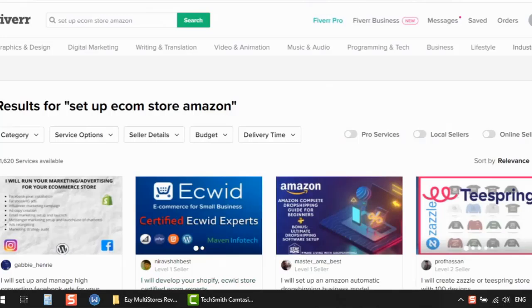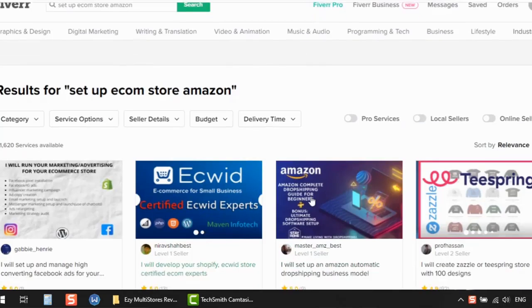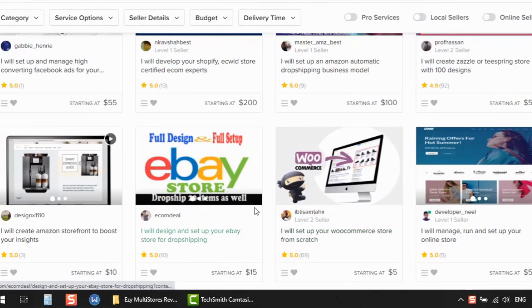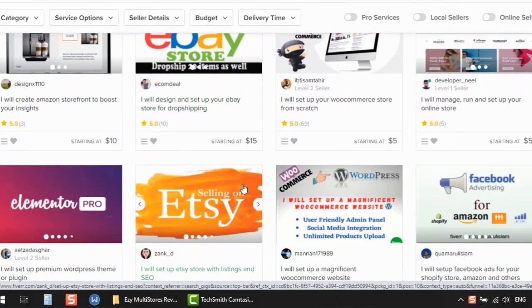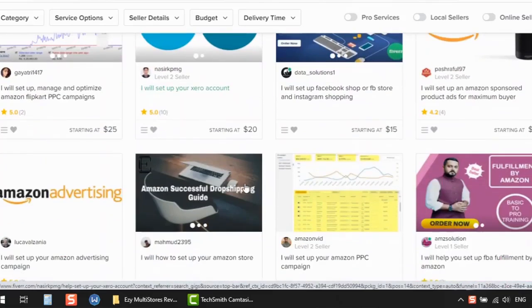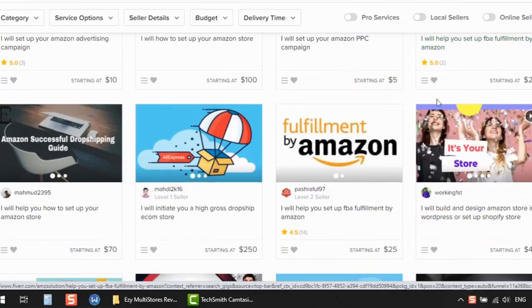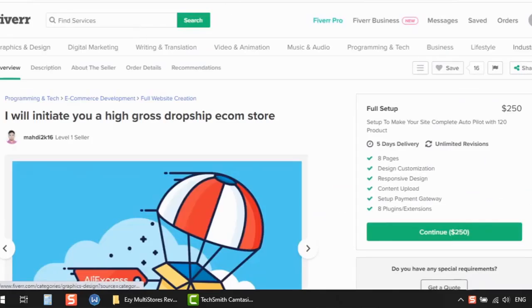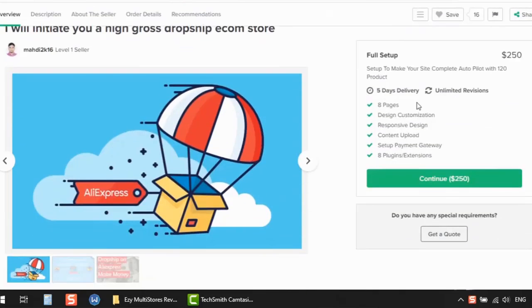So there's something I'd like to show you now. I've already shown you that it costs about $250. If we just scroll down here, you can see set up an eBay store. There's Amazon, and I've shown you that to set up these e-com stores costs roughly $200 to $250. Here's one with 8 pages. So the one way you can really go out and make money is to buy the software as the front end product, go and market your services on Fiverr, or to anyone else or businesses that you know would like to set up an online store.